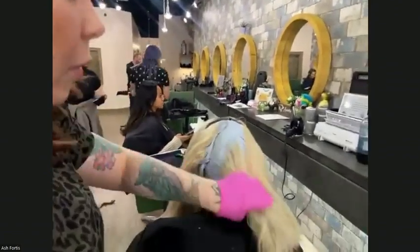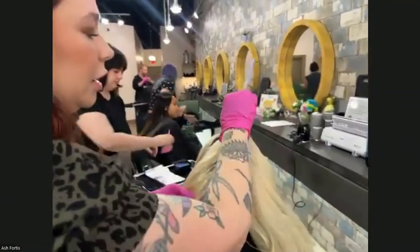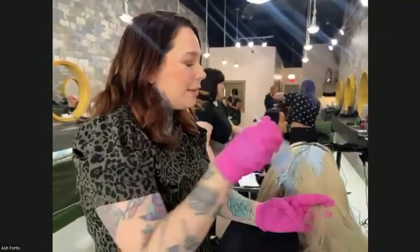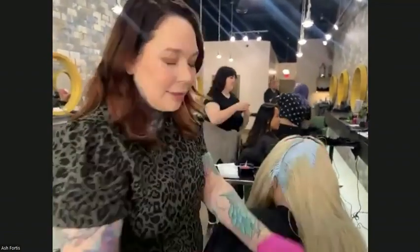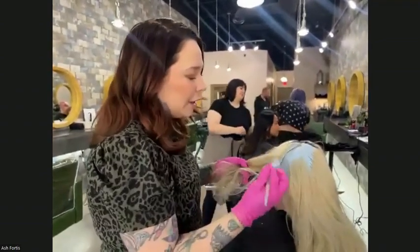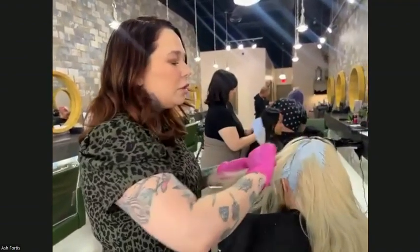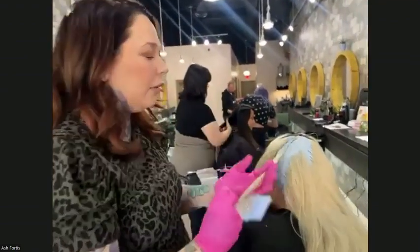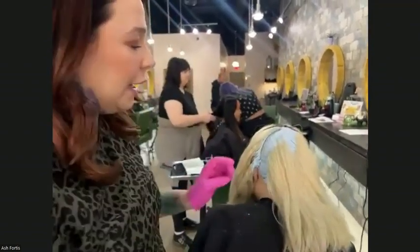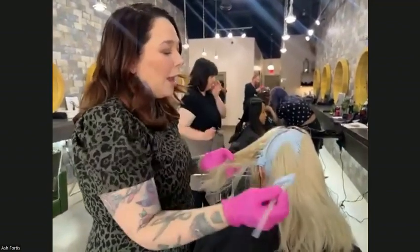Outside of that, I definitely will have the whole process, before and afters. I know that we shared in the quick marketing for this what she was last time. That's pretty much our goal this time, just as light and as cool and as icy as we possibly can. I am going to stitch those formulas onto the photos that I'll be sharing with Willie, so you will get a good understanding of where we started with our level, where we ended up after lightening, and then what our complete formula is. And why.